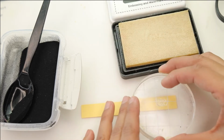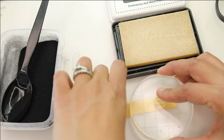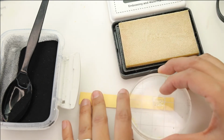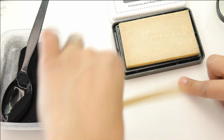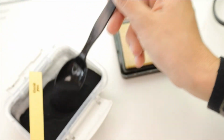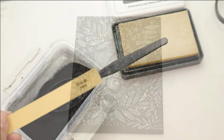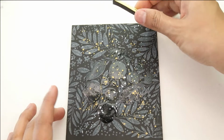This is Thank You. I have a piece of light yellow cardstock that I felt matched quite nicely with the watercolor done on those Spring Birds, and I messed it up, so I decided to do it again. So I just flipped it around, and then I'm going to stamp it with my Simon Says Stamp Embossing Watermark ink, and I'm going to cover it with the Simon Says Stamp Black Embossing Powder. We're going to heat set, add some foam adhesive to the back, and we are going to place this on our card.